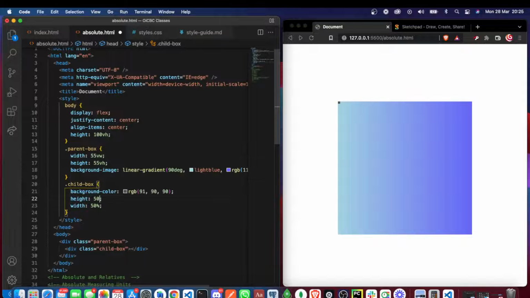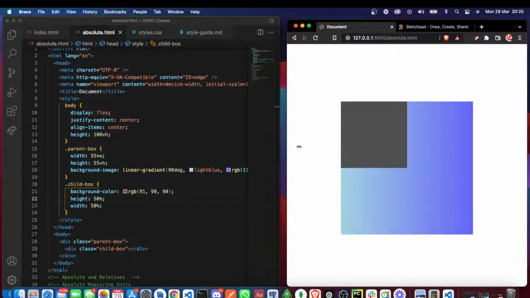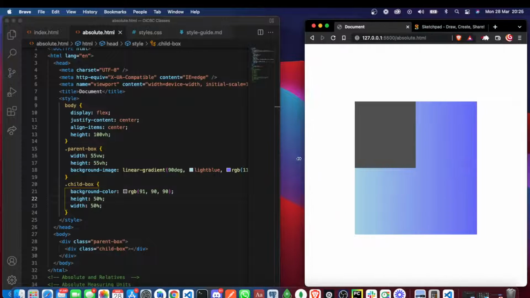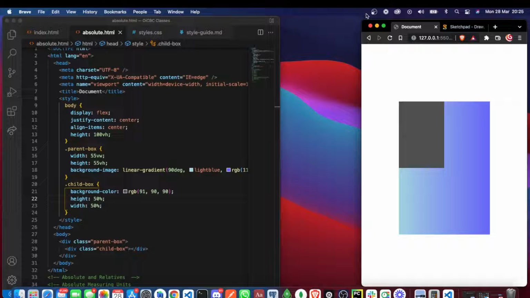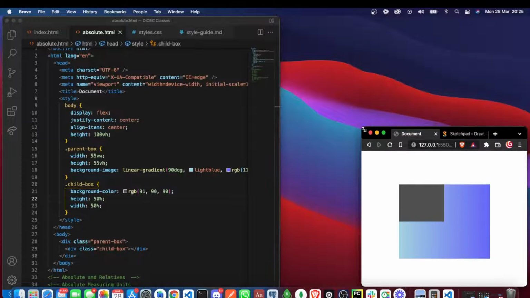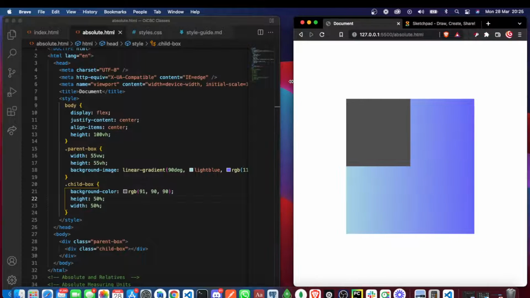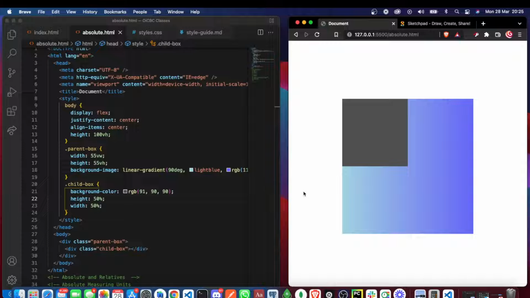Let's just do this as 50%. And the beauty of this is that as I reduce the screen size, our element gets reduced. You can see that I'm not reducing the height, so the height remains fixed. But the moment I reduce the height as well, it's going to change the dimension of the height. That's how relative units work for you. It just keeps watching the dimension of what it is relative to and keeps changing based on that. Does that make sense?